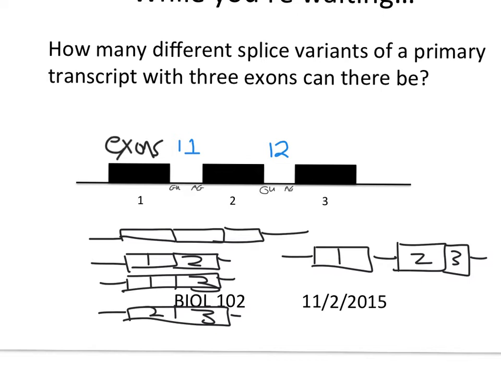What's going to happen to the number of possible mature messenger RNAs that are produced when we add a 4th exon, which means there's also a 3rd intron? Sometimes different exons get removed accidentally, sometimes different introns get retained. So you get huge amounts of diversity in the number of mature messenger RNAs that are produced because splicing happens. That's the main point.